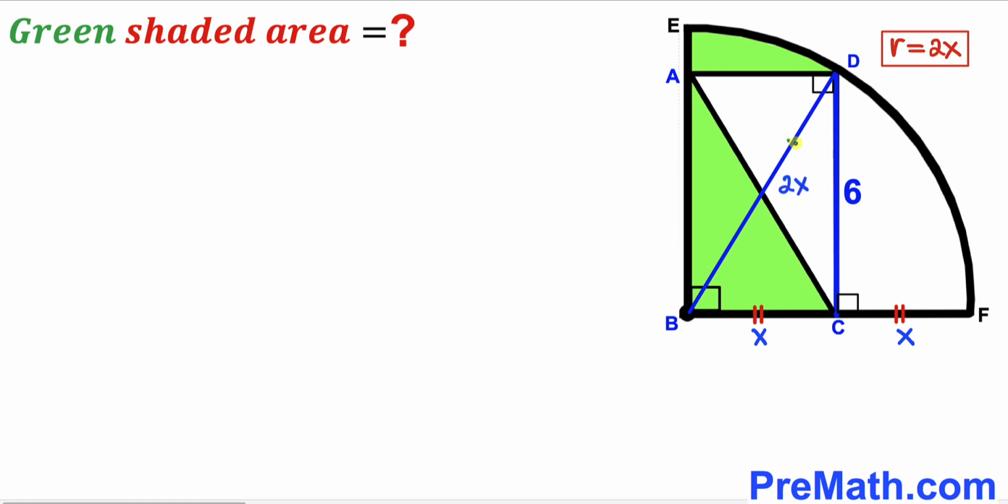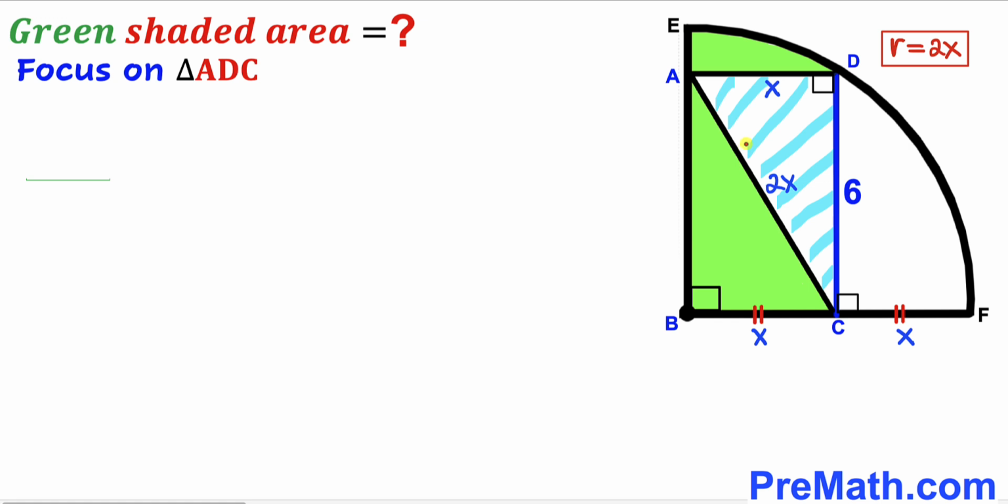And since these diagonals are equal in length, so therefore the length of this diagonal AC has got to be 2 times x as well. So thus this diagonal AC length turns out to be 2 times x. And now we can see that this segment BC equal to this side AD. If this is x, then this AD is going to be x as well. And now let's focus on this right triangle ADC. And we are going to use the Pythagorean theorem on this triangle to solve for x value.